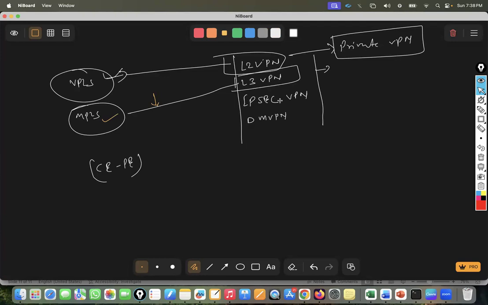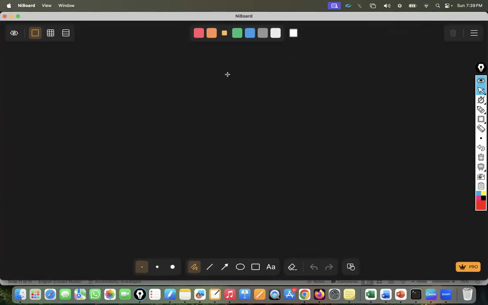And on top of that, we have the IPsec VPN. So why does IPsec VPN come into the picture? When I talk about VPNs, everyone is going to think about the IPsec VPN only. Nobody is going to talk about the L2 VPN or L3 VPN. They talk about encryption, integrity, and confidentiality, the CIA fundamentals, that VPN is going to give, like all kinds of solutions. But in short, the popular VPN is MPLS VPN.